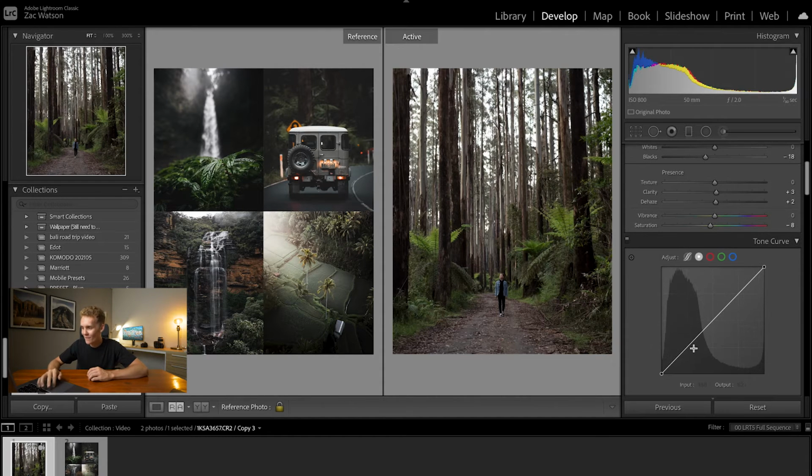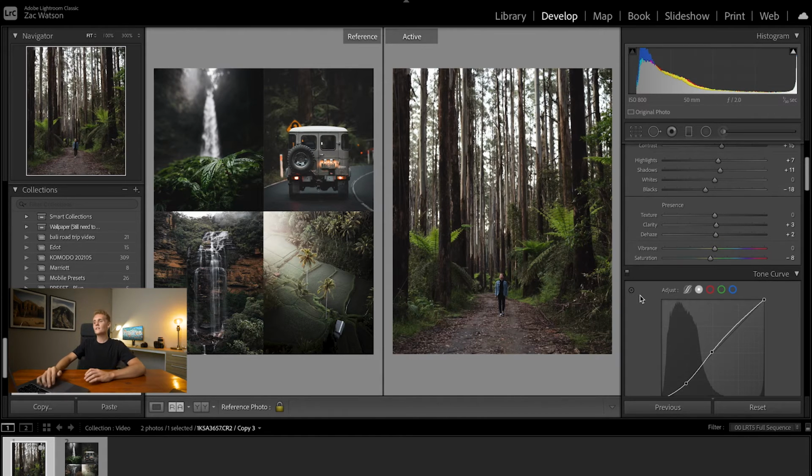So moving on to the tone curve, this is a very, very important part of your editing process. I haven't made a video on it yet, but I promise you that I will. I'm just going to add quite a basic S-curve on this, basically bringing down the shadows, increasing the mid-tones quite a bit, and then I'm going to add a nice fade, and this is purely just lifting up the blacks of the image.